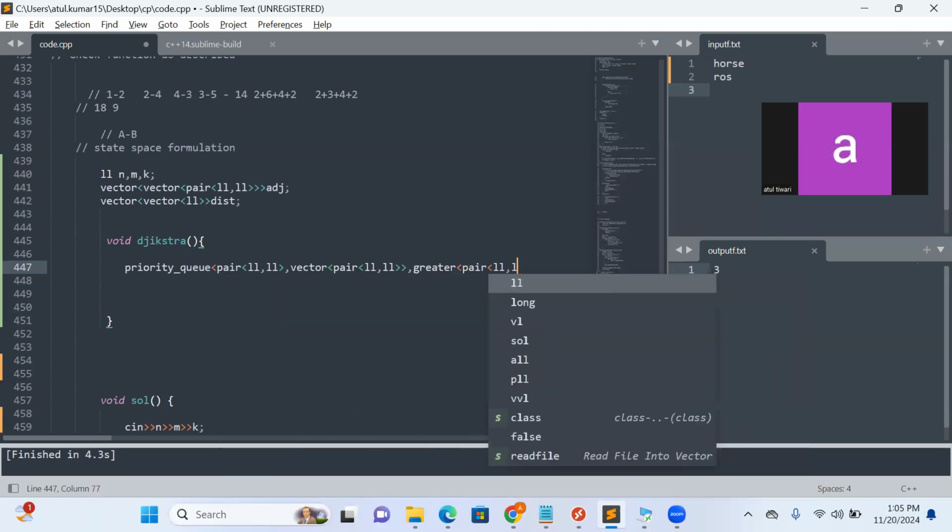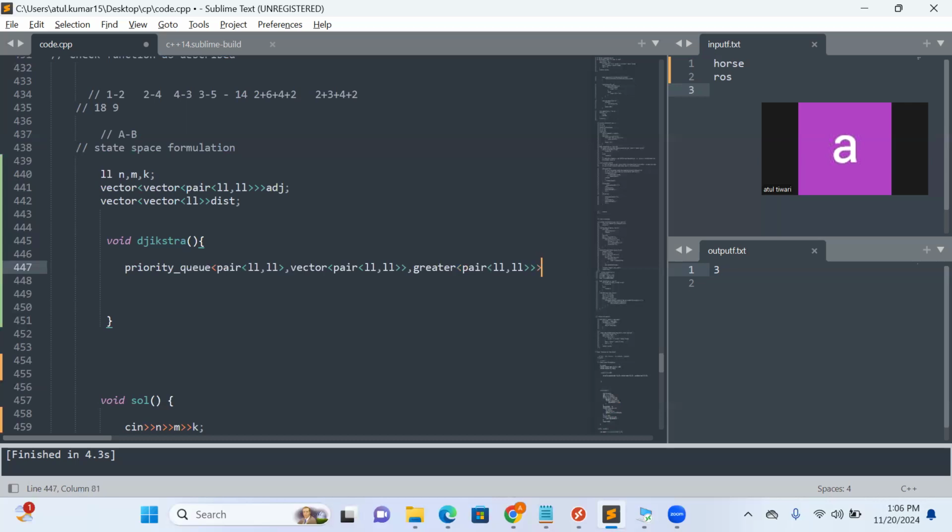We need to know the syntax for it. It is fairly important. Otherwise, you can use the negative hack that I've already taught in other videos, where it works as a max heap. So using the negative hack, you can make it work as a min heap.